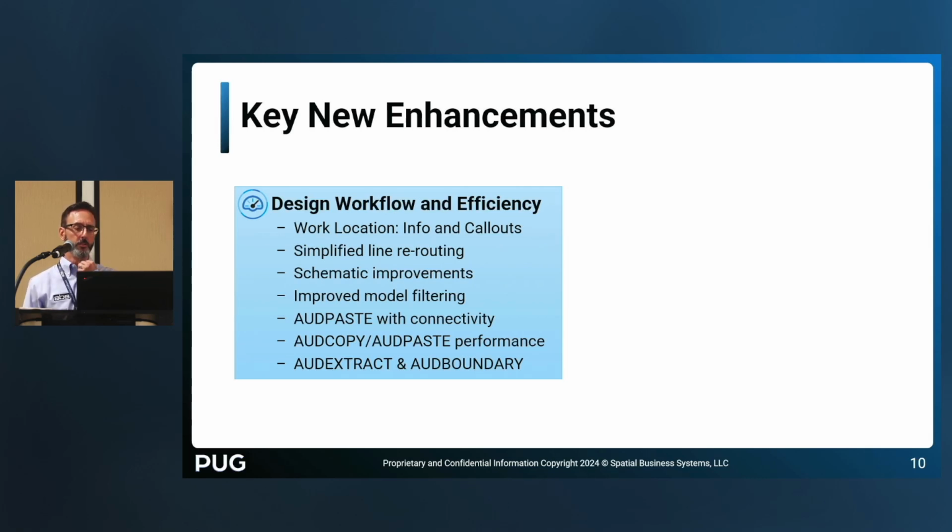And, of course, the new extract and boundary functionality can be used for scenarios where you're needing to move data between drawings. Now, you may not have a need for that functionality. That functionality is something that was very important to some scenarios for Substation, but I think that's an interesting topic to look at, especially as we talk about things like as-built workflows or phased workflows. May or may not. I think that's an important discussion that needs to happen at the PUG, and I'll be very interested in getting feedback on this functionality and what folks think of that and how it might be used in some of your workflows.